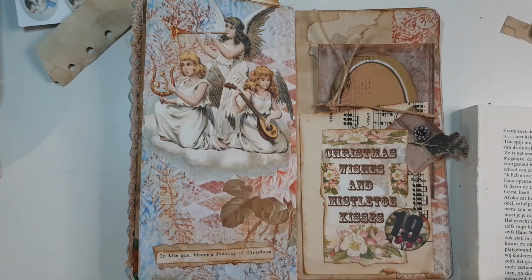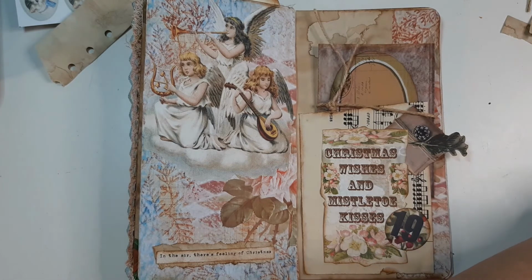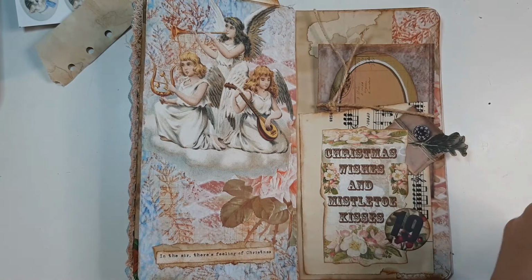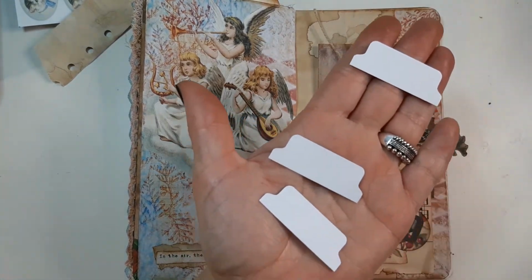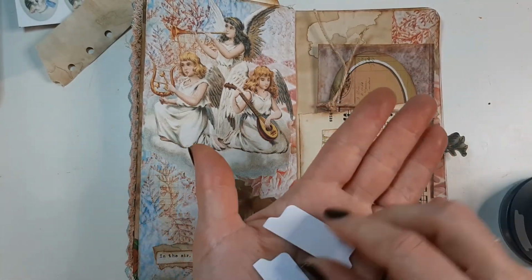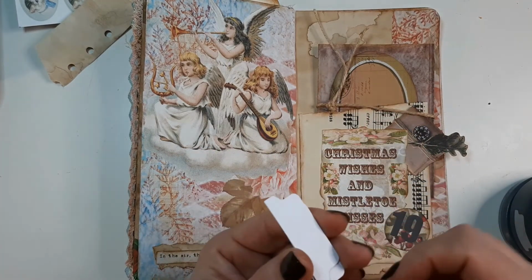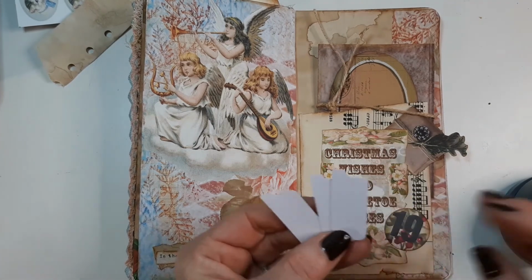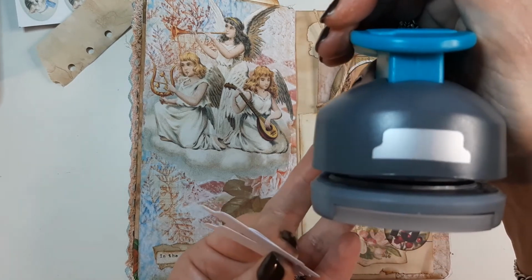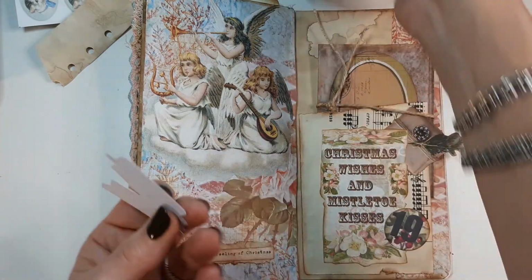Yay! I did it. I also told you in the previous video that I was so happy about finding a tap punch, that was the wheel punch. Well, it turns out it's just this punch, sorry. It's this one. I do like it, of course, but I was also a bit disappointed that I was not getting the one I thought I was getting, but I didn't read very well. It probably was mentioned very well. I didn't see it, but I do like it.